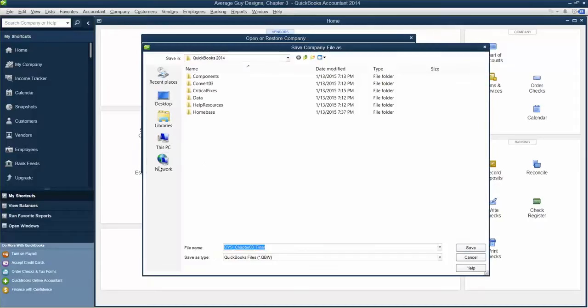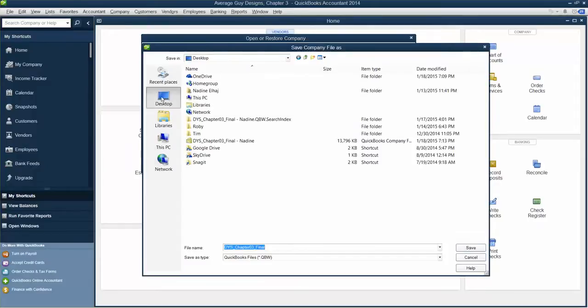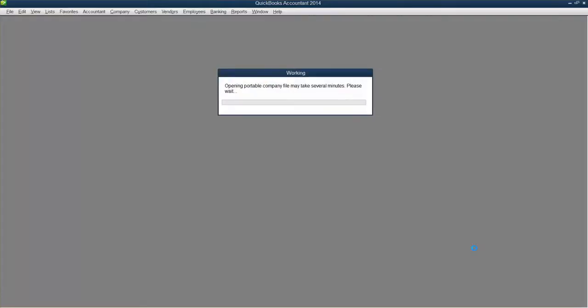Okay, and it's asking me where do I want to save it. So I'm going to hit desktop and save it on the desktop. I'm going to give it my name and then put the number 1, because I already have it on my desktop because I was working on it before, so I'm going to put Nadine 1 and hit save. So after I do that, it's bringing in that file for Chapter 3 so that we can work on it. That file came with the book, so it has some exercises in it. So these are the exercises for Chapter 3.